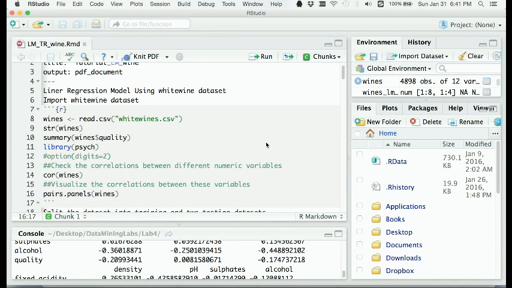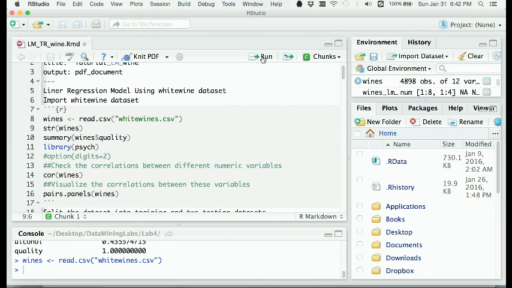Hello class, welcome back. We hope you have some ideas about linear regression, the rpart regression tree, and an M5 regression tree, because we're going to introduce a new data set and we want to construct these three different types of models using this data set. And then we will compare their performances.